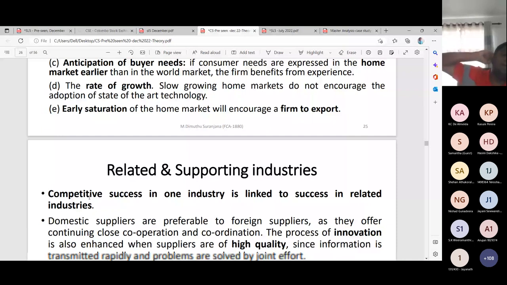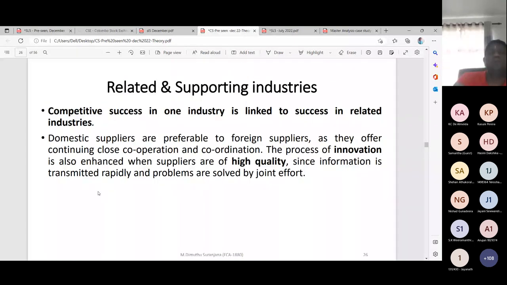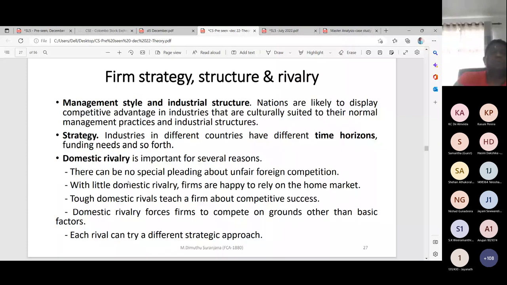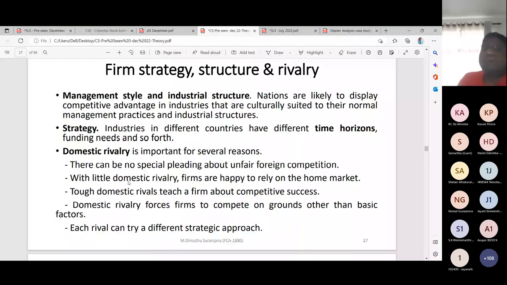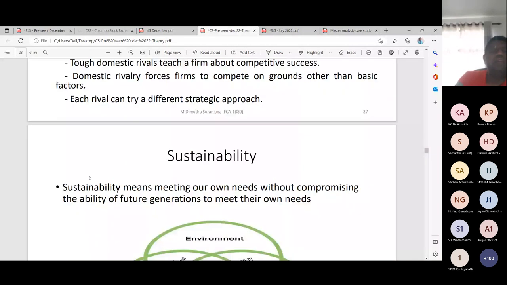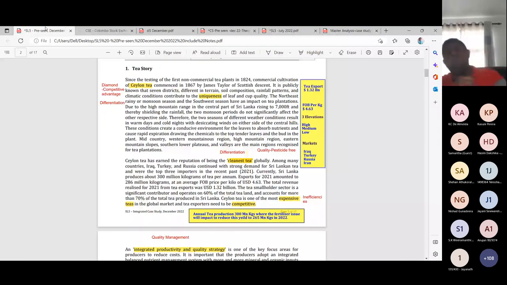Then at the same time, we have the required supporting industries for tea. Right? For example, distribution is here, the required distribution. Then the company strategy, structure, and rivalry, these things are available. So many rival companies are doing business in Sri Lanka. So that ultimately helped to get a competitive advantage in the world market. There are so many tea plantation companies in Sri Lanka. There's heavy competition among them. So that leads to some competitive advantage in the world market. Right? So those are the key factors you can consider when you look at this diamond theory, right?